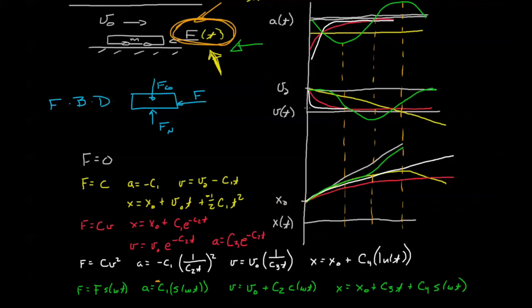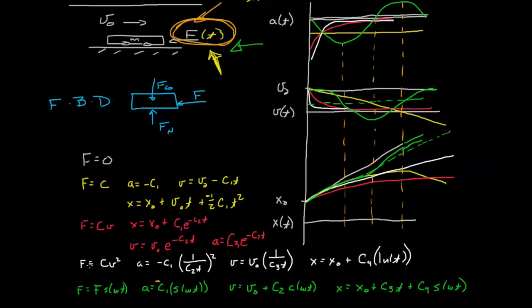Now, if we take a look at that, we see that the average velocity is right around here. That means that when we look at our position, like right here, if we were to extend this line and this line, we'd see that the position isn't quite there. Moreover, if we were to track the average velocity, we'd see that it's at a lower slope. So the position is going to be less long term than it would be if there weren't that oscillating force. And that's something you could expect.